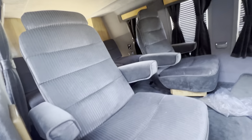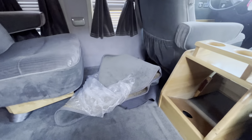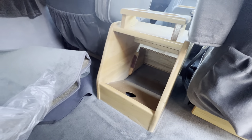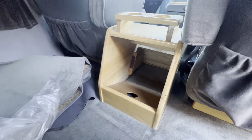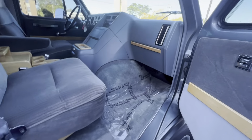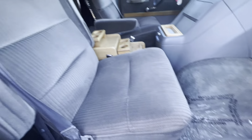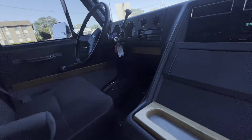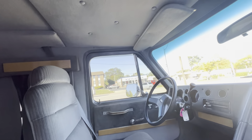Interior — really great shape. Headliner and everything. Those are the mats which aren't laid down. Someone did remove the television; probably wouldn't be hard to find a 13-inch somewhere. Carpets are in great shape. Seats — it definitely appears to be a non-smoker. The dash is crack-free, just very, very well kept.